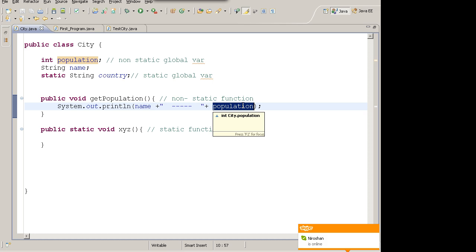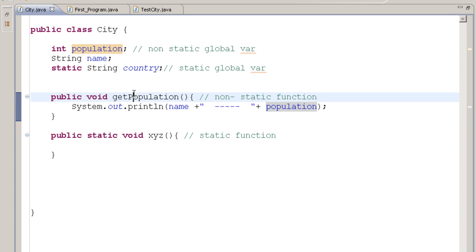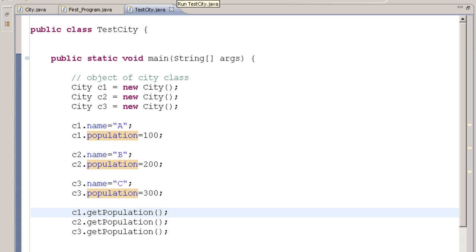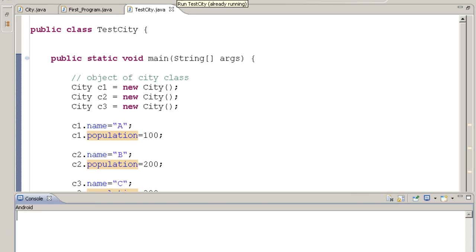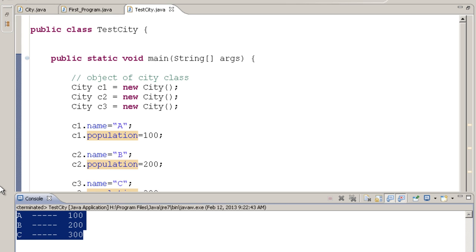When C2 calls this, it will print the name and population of C2. So if you run this program, you get an output like this. City A, B and C.